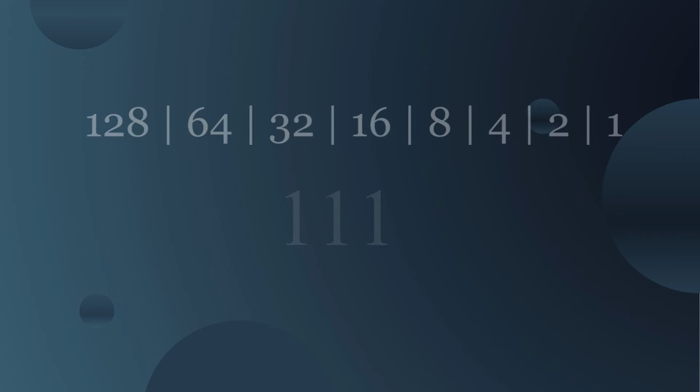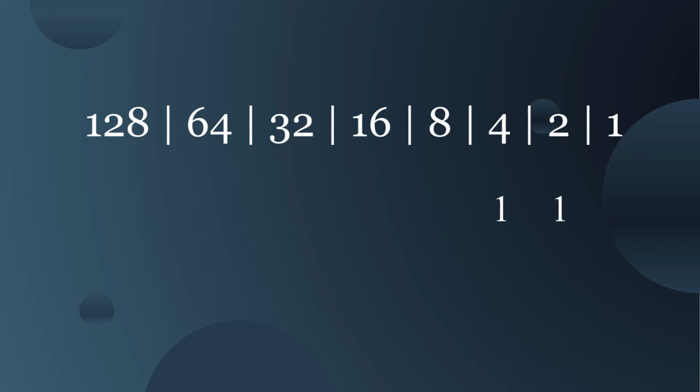It's because we can't put the line here, since that's 8. So we put a line here, which is 4, and then a line here for 2. But then when we add those together, we're still only at 6. So then we add a line here as well, so that we get to 7. This is because 4 plus 2 plus 1 equals 7.